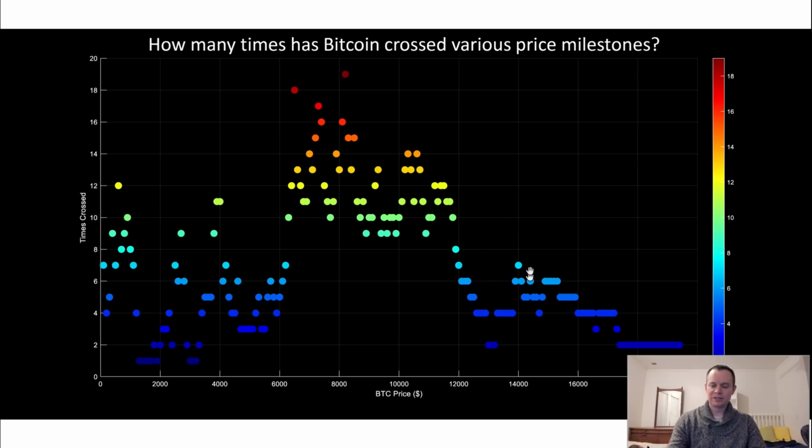But anyways, as the price over the long haul, over the next few years, continues to push upwards, we're likely going to get back into these regions between, say, $12,000 and $20,000, and we might start crossing them and then pulling back, crossing them again, to join this general uptrend of how many times we're crossing the price. One of the things to think about too is that as the price increases, the number of times we cross that price is increasing. So the length of time we're staying in various regions of price discovery is getting longer, which is kind of the idea behind lengthening cycles.